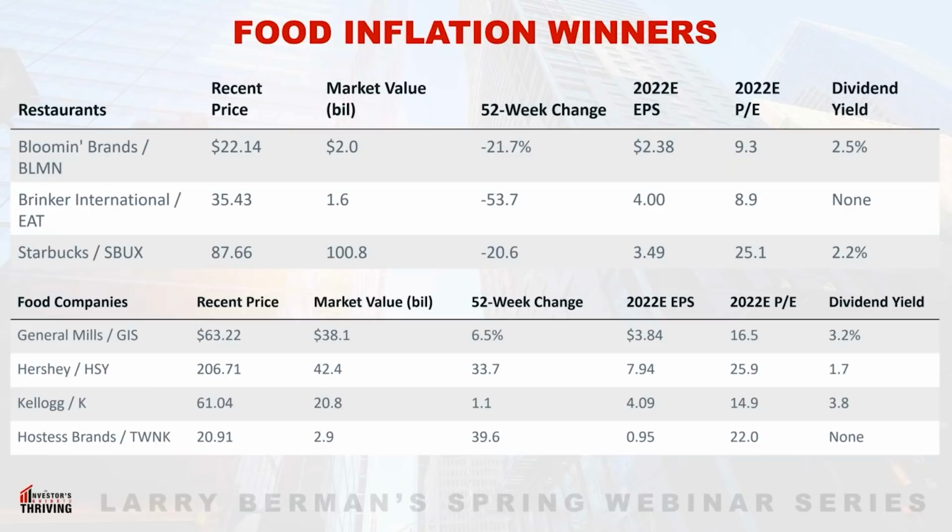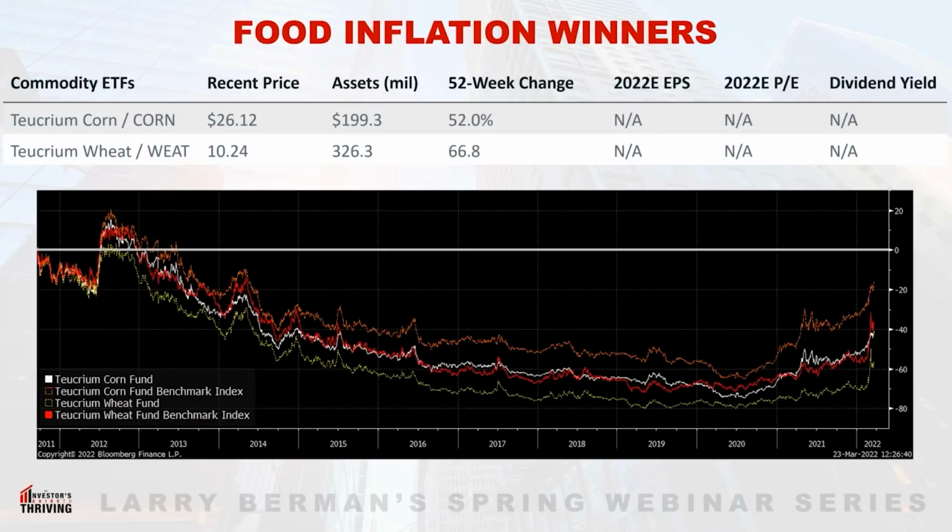And the other aspect of what the Barron's article talked about was how to participate by way of playing some of the commodity ETFs. So DBA would be the way to go to play the broad basket, but they're recommending corn and wheat. I recommend the average investor do not do this, because you're trading commodity futures when you're doing this, because that's the underlying holding. And if you look at a long term, you understand very quickly that trading futures contracts and holding them for long-term investors is a bad idea.